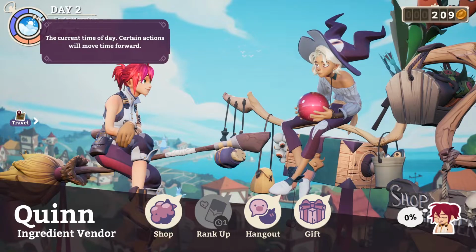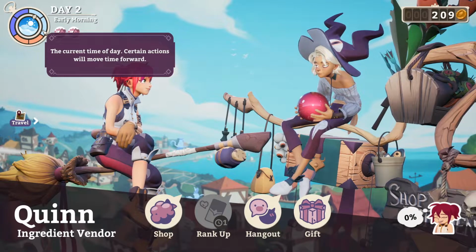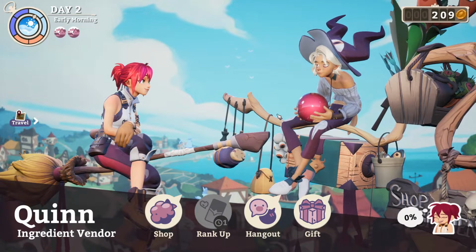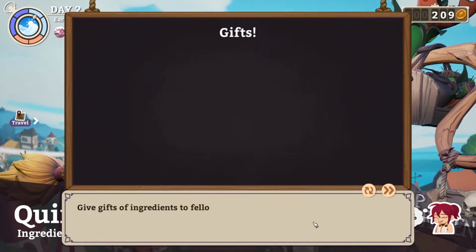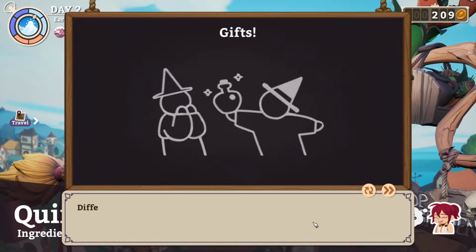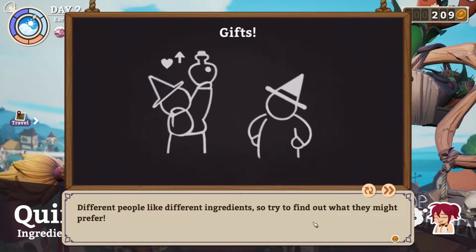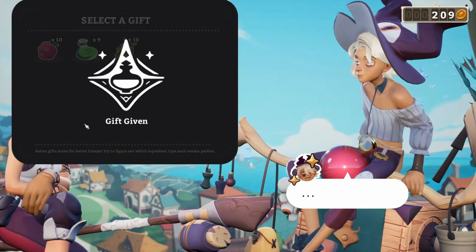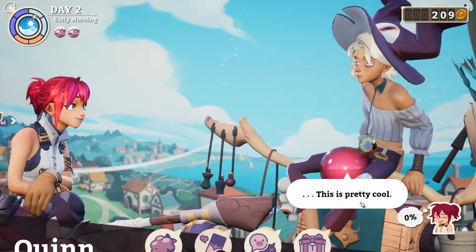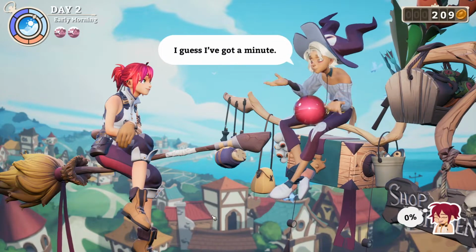Hanging out spends time. I could give her something. Okay, different people like different ingredients, so try to find out what they might prefer. Okay, let's give her a slime. She does seem to like it. This is pretty cool. And do we want to rank up? I guess we'll rank up today. I guess I got a minute.